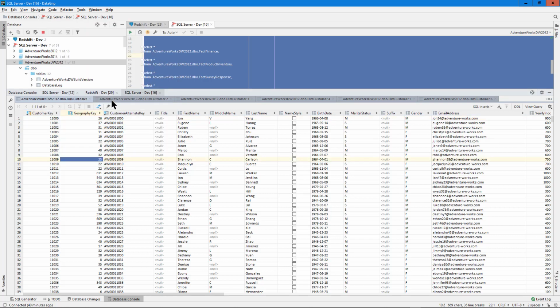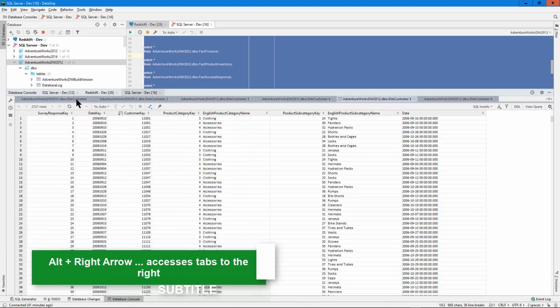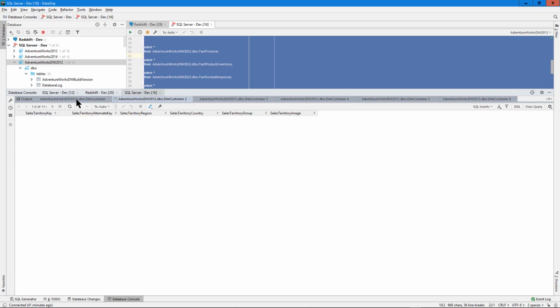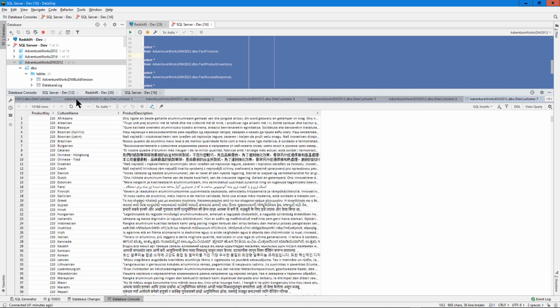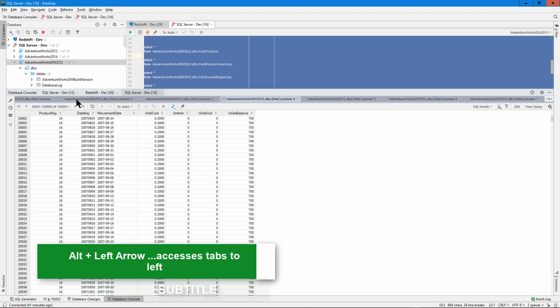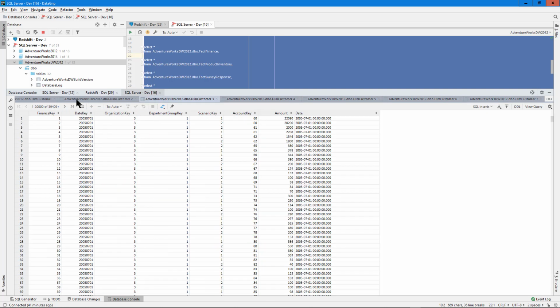So to move from tab to tab down here, all you need to do is say Alt, right arrow, and it just moves you from tab to tab. You see how it's going up at the top there? And it just keeps cycling through. Okay, so that's a good hotkey to know. You can also go to the left. So now I'm going to the left. Alt, right key, Alt, left key. Okay, maneuvers you through the result tabs. If you only have a couple tabs, it doesn't matter. But if you have 20 and you're studying the data as you go through them, it's probably easier just to use your Alt arrow keys.